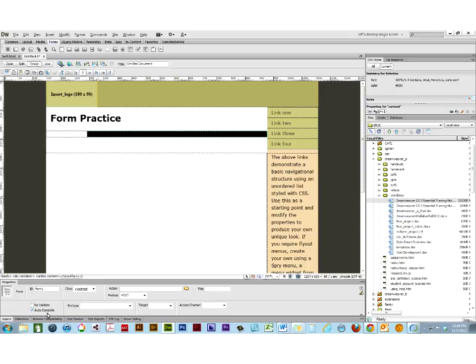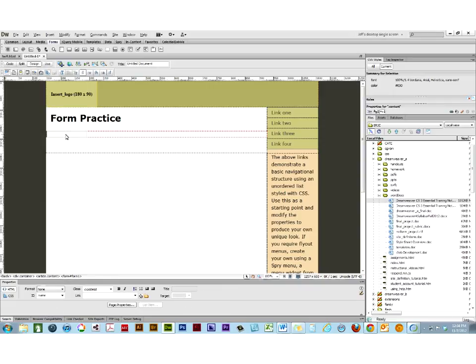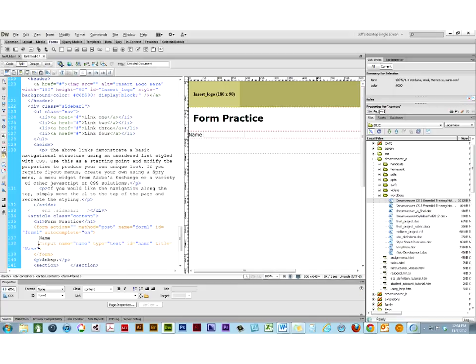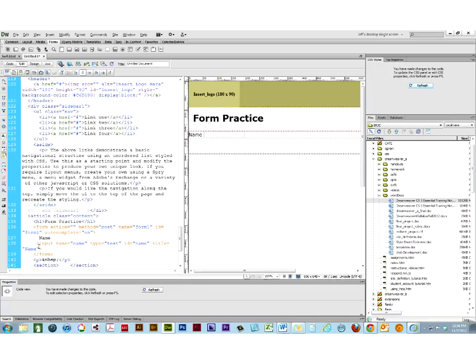Again, autocomplete is only appearing here because I'm building this file with HTML5 as my document type declaration. So I would select the form element, and for this case, I'm going to go into split view, and I'm going to choose name, and I'm going to put it before the form element. And I just don't like the way it jumped down like that.